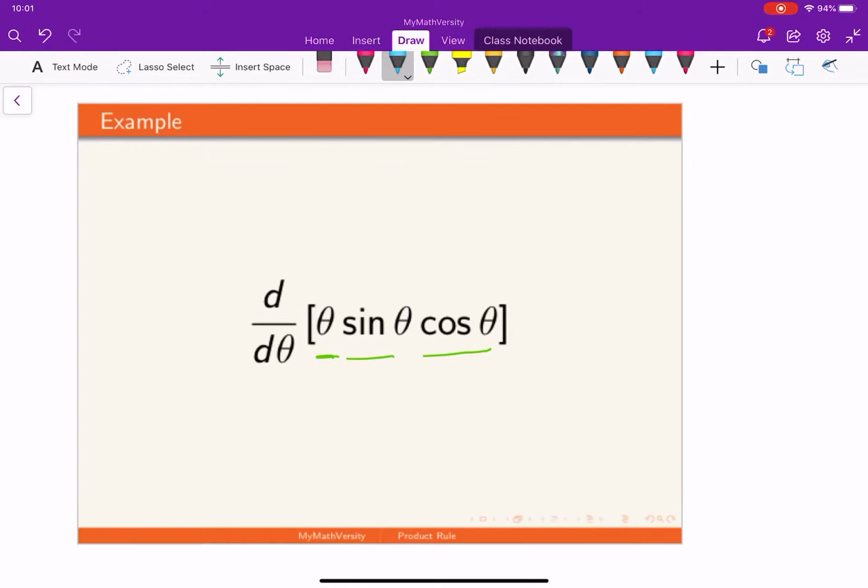The question could be, how do you find the derivative of the product of functions? We know that if we have two functions f and g, and a new function which is the product of f and g, then the derivative can be figured out by this formula: write down one of the functions as it is, multiply by the derivative of g, plus the derivative of f, and then write down the second function as it is. And this is the product rule, right?